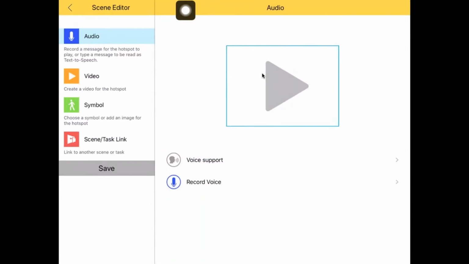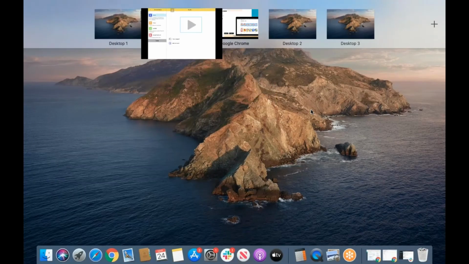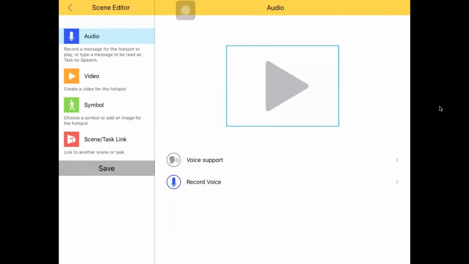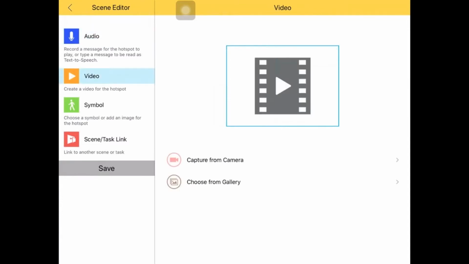And just to say also that you can add a video as well. If it was something you wanted to add in relation to bananas, or a video about some of the communication skills that you might use in this situation, then you can attach those to the hotspots. And you can also add a link to another scene.